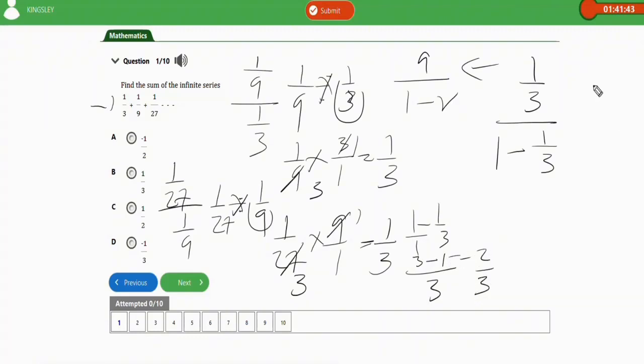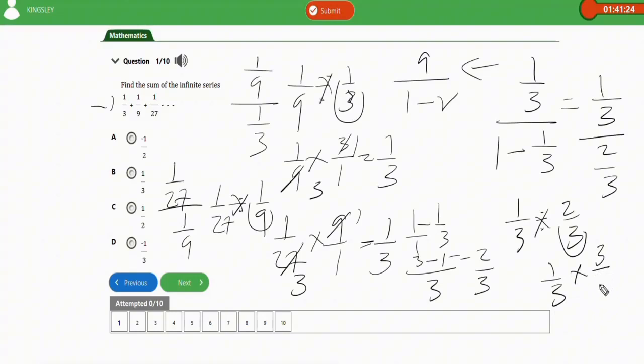So basically, this is the same thing as 1 over 3 divided by 2 over 3. Change this to multiplication, so this gives us 1 over 3 times 3 over 2. This will cancel itself. So the final result, we have 1 times 1 over 1 times 2, which is the same thing as 1 over 2. That will be the answer to this question. The correct option is Option C, 1 over 2. So it's as simple as this, guys.